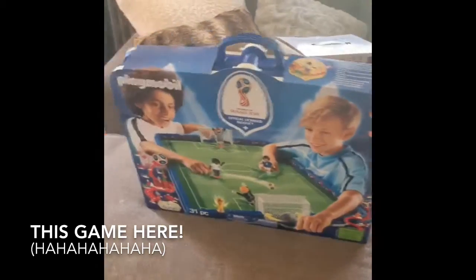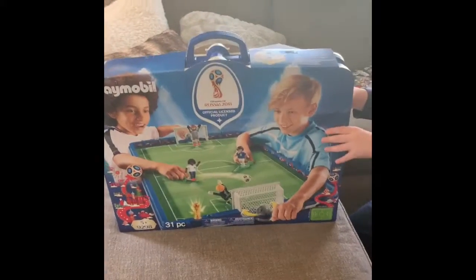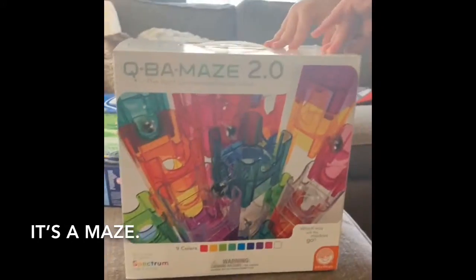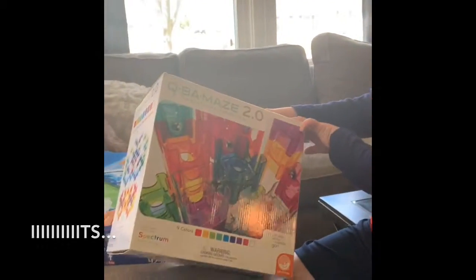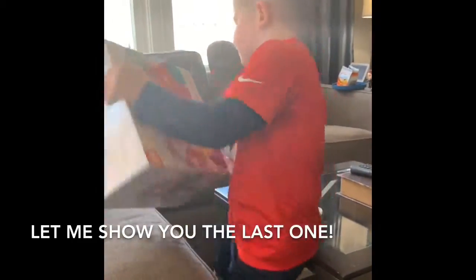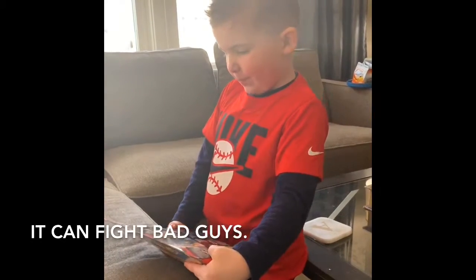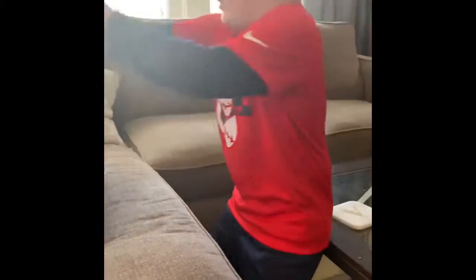It's the FIFA World Cup Russia 2018 soccer game. Yes, it is. And this one's a comet marble maze. A marble maze. Let me see what's what. It's a second ninja. It can bite bad guys. It's the Golden Ninja. That's right, it's the Golden Ninja.